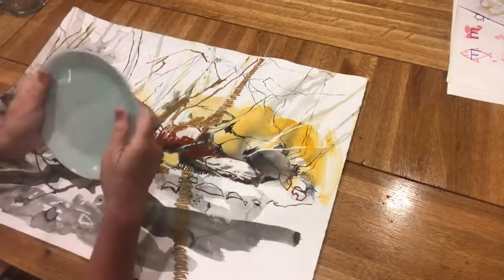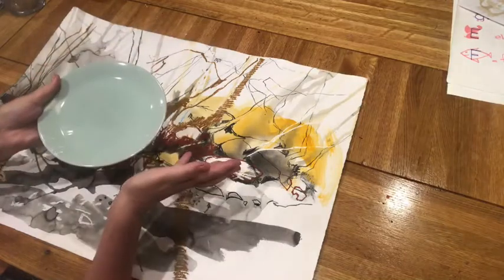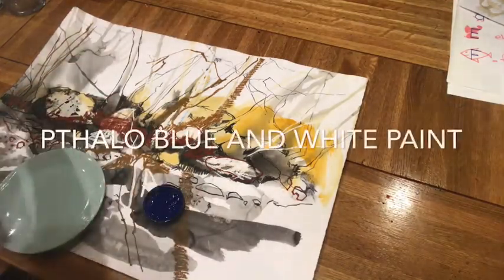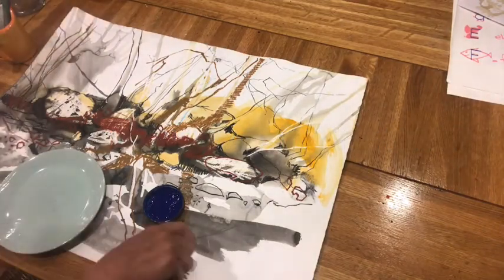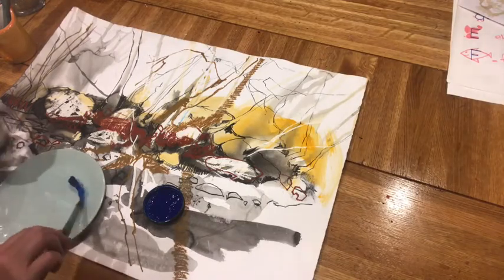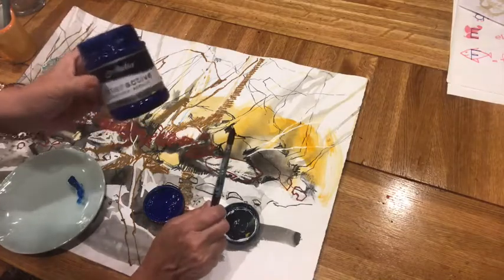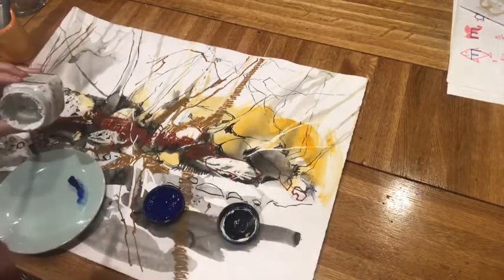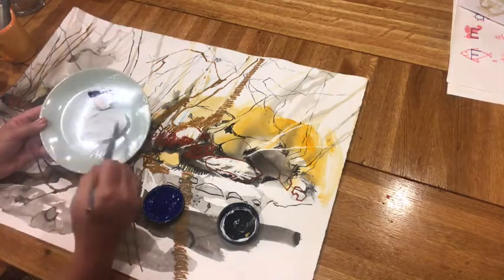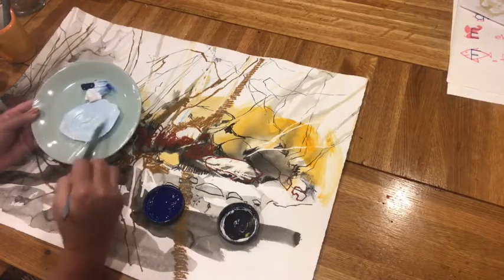I've made a little palette for those of you who don't have one — it's just an Ikea plate with some glad wrap over it, so when it dries off you just get rid of the glad wrap. I'm going to put on a little bit of Phthalo blue, which is deadly stuff — it's insidious. I'll get just a touch, a really little touch of Phthalo blue, because as I say it's insidious. Then I'm adding lots of white. White is your favourite thing and you'll always need huge amounts of it.